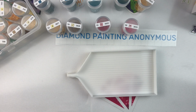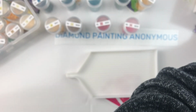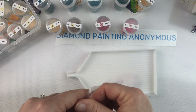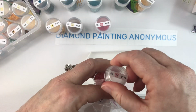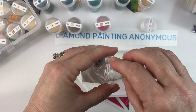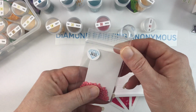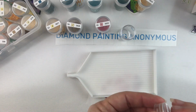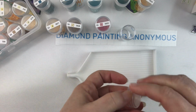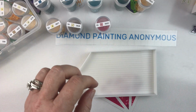Which, you know, that mythical day when I get to my Heaven and Earth canvases. Let's see, 3833. My box is not cooperating today. Nobody wants to lay nicely for me. Okay, this was a color I did not have. There were 3 different colors of pink for her lips. This is one of them. And this is one of the things I love about dekitting when you're using bottles. That was so easy and simple to just dump those into the storage bag, and then move on.